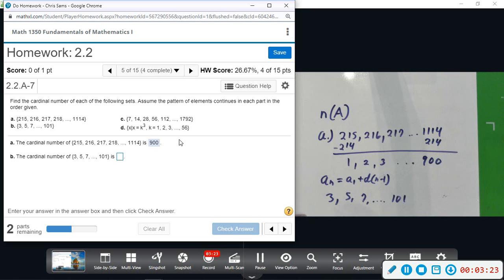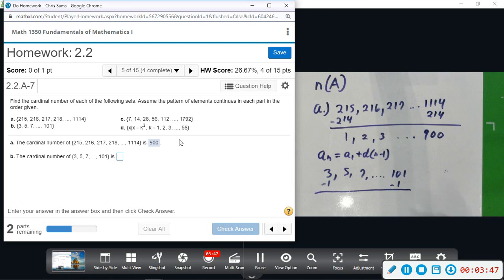So I'm going to manipulate this. Instead of shifting it, I can either add 1 or subtract 1. Either one would work. I think it would be better if I subtract 1. The reason is that I'll have 2 here, and if I divide by 2, then I'll be at 1. So I'm going to subtract 1. Imagine subtracting 1 from every term, and then this new pattern would be 2, 4, 6, and so on up to 100. That's the last term. And since they're counting by twos and I need them to count by 1 so I can count how many terms, now we're going to divide everything by 2.